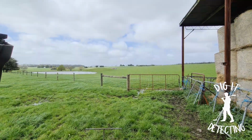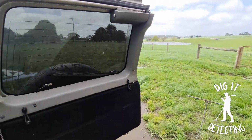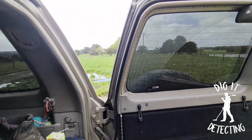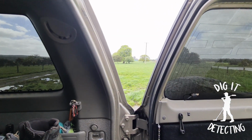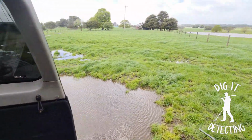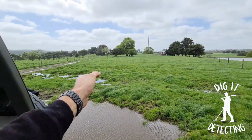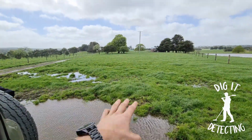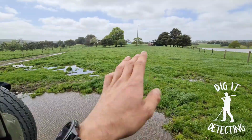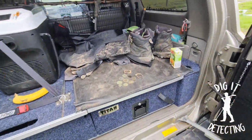Okay, so we are finishing up now, guys. We're going to pack all the gear into the car and get out of here and go get young Dominic. As you can see, the wind and the rain have died down a little bit now too. Wouldn't you bloody know it? It's always the way. I was just thinking, when it was going wild there before, if you had a house up on top of this hill with the wind wrapping up over it, plus the rain and the flooding, you can see the reason why they moved the house. There's a fairly good reason at that too.